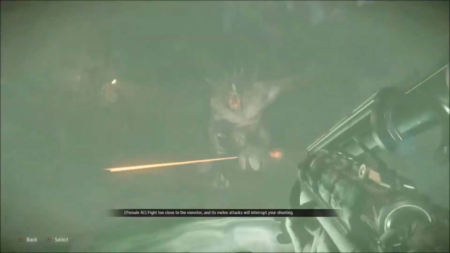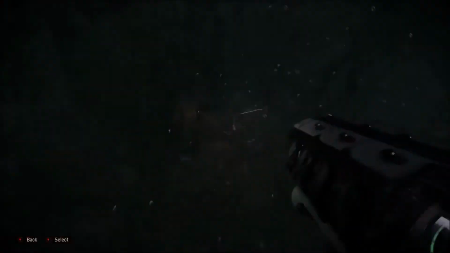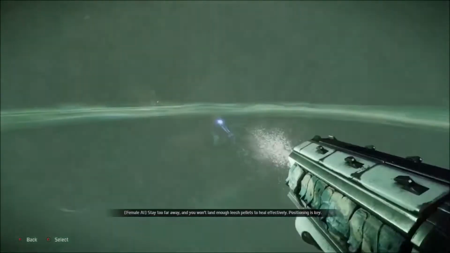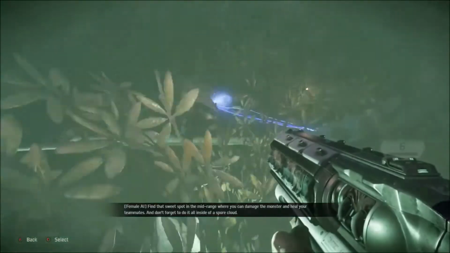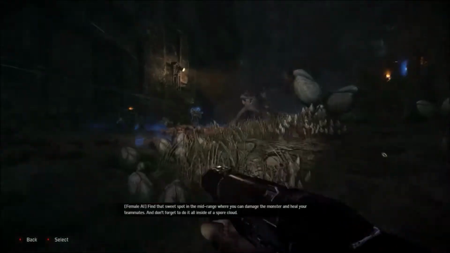Fight too close to the monster, and its melee attacks will interrupt your shooting. Stay too far away, and you won't land enough leech pellets to heal effectively. Positioning is key. Find that sweet spot in the mid-range where you can damage the monster and heal your teammates. And don't forget to do it all inside of a spore cloud.